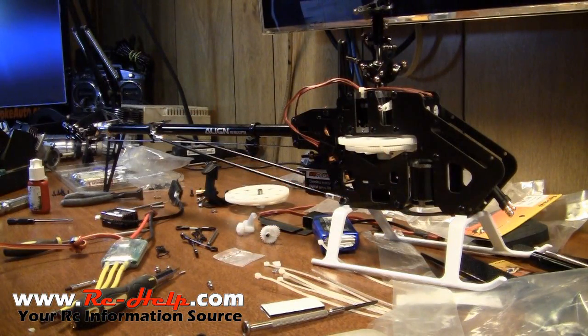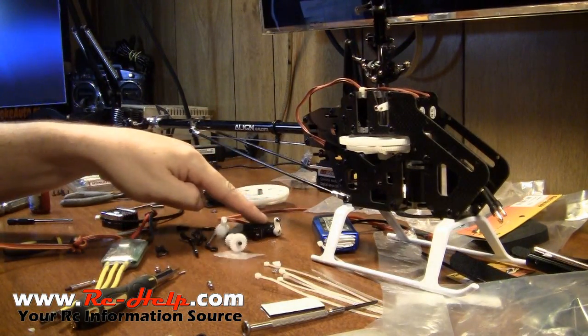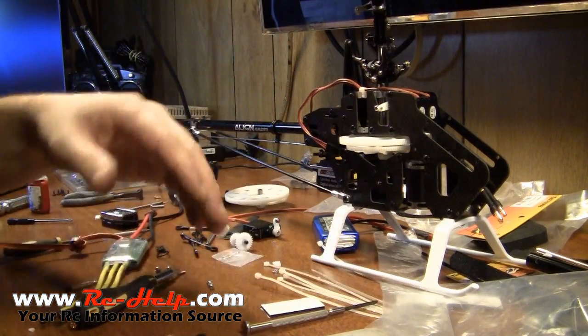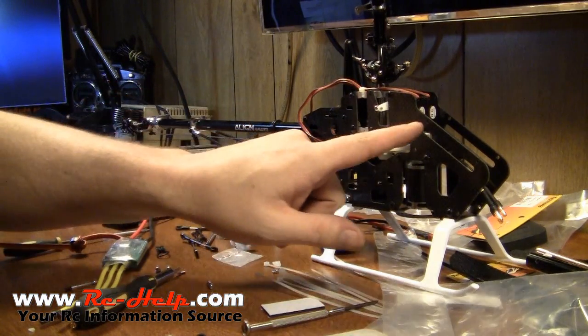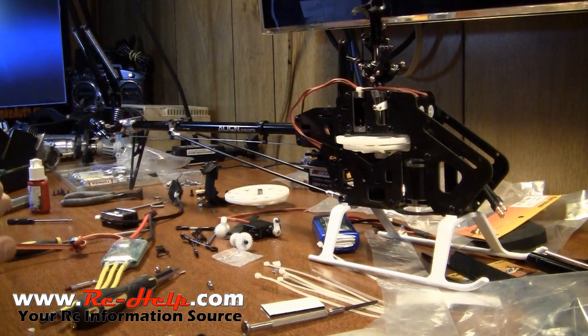Alright, as you can see, we've got some progress made on the helicopter. Got two of the servos put in. I did have to take out the elevator servo because I took both of the panels off, one panel at a time, and thread locked all the bolts that go into metal, which is every single one of them except these front ones here and this one right here. Thread locked every single one of them, both sides. Everything is looking real good.